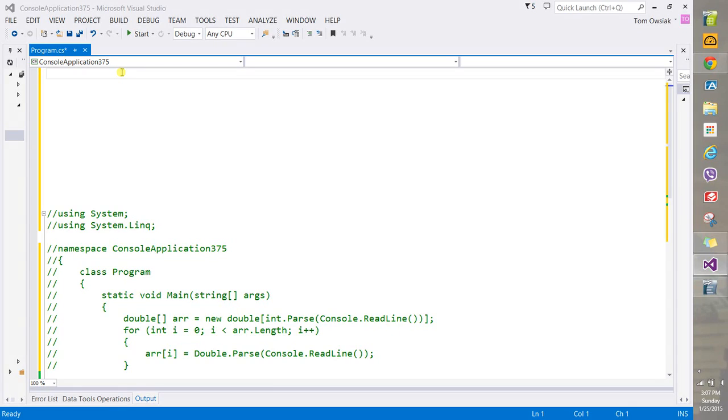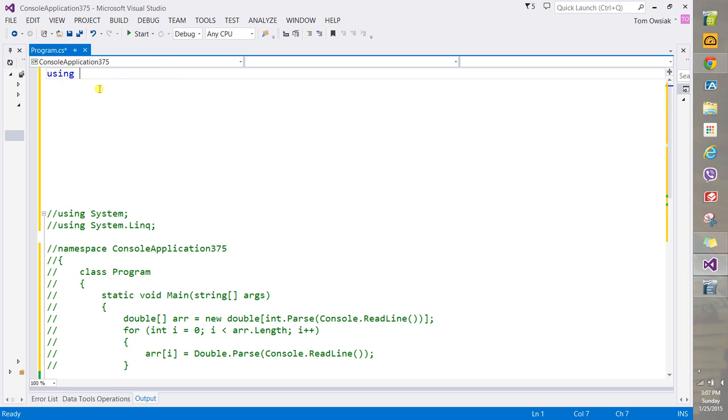Welcome guys, in this video we're going to take a look at LINQ with arrays. LINQ is a language integrated query. It's a very compact and convenient way of expressing queries directly in your code. And you can do this with strings, with arrays, with XML, with SQL. So we'll take a look at a couple different examples over the next couple of videos.